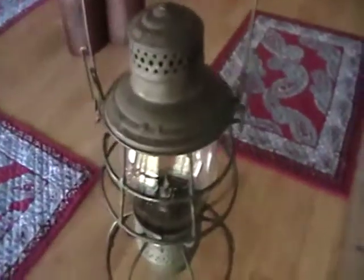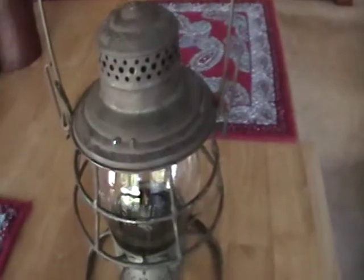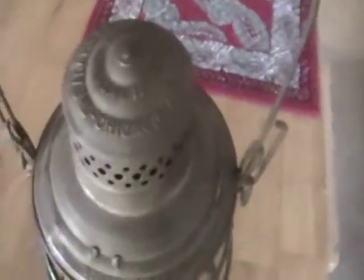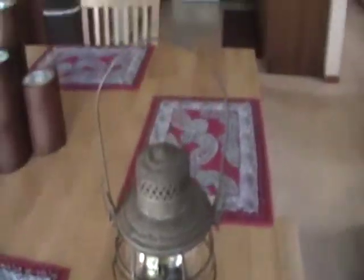We were originally bidding on one with a red embossed globe that sold for nearly $200, which is really high for Pensy, and it had this exact same marking but was in a reliable frame in top-notch condition. This one has a 300 pot and burner. It's a clear Pennsylvania Lines embossed globe. The latch broke off a little bit, but I can still open it. It's got the reliable-style locking handle. The age of this thing rivals the square lift — the last patent date is 1909. This is pre-reliable, the predecessor to the Ad Lake Reliable. It's a double guard too, which is pretty neat.